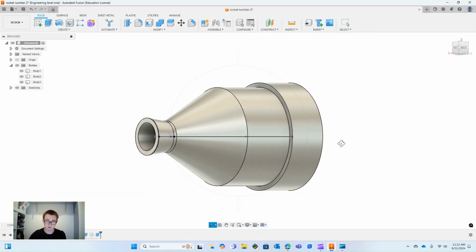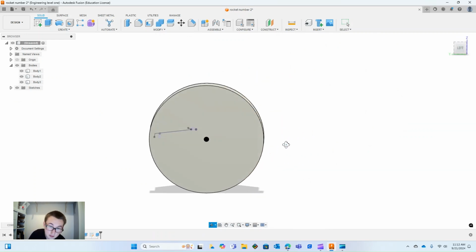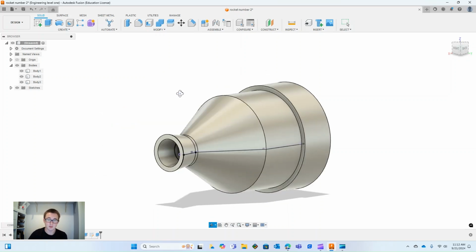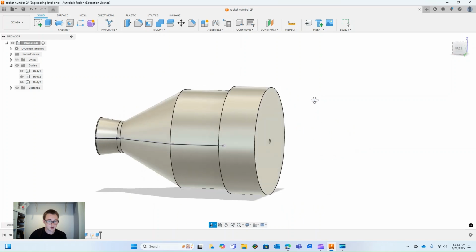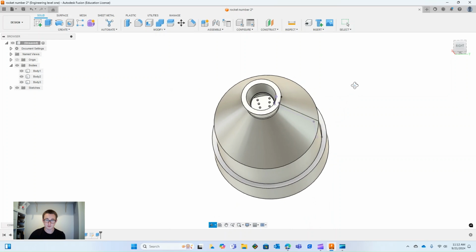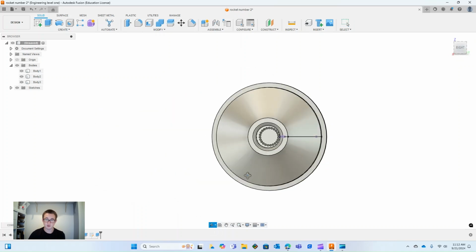Here's our rocket engine. This is it. It wasn't that hard to design. You can do it at home. Very easy. The only problem is Fusion is a little more expensive than most people want to buy. So you could probably find other CAD software. I'm pretty sure SolidWorks might be free for a couple trials. I know my school gets it for free, but I like this Fusion more. So if you want, you can probably do this at home. It'll be very cool. So try it at home.